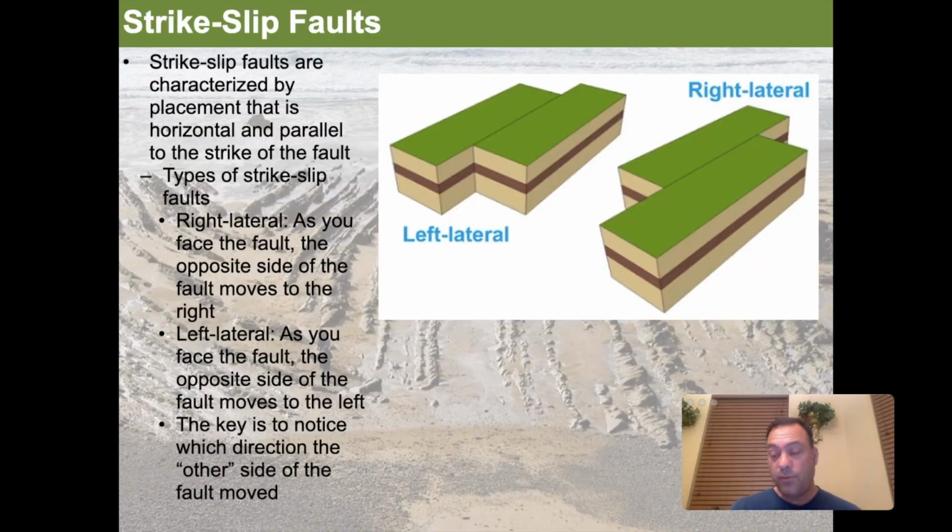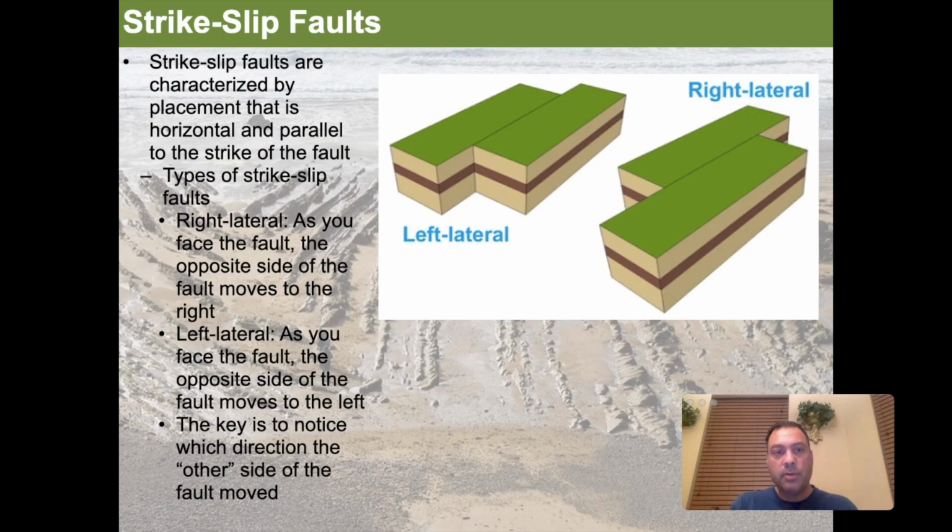All right, so we finished up our discussion on dip-slip faults. These are the faults where, if you have a scarp, a fault, the rocks are moving up or moving down. If they're moving down, it's normal. If they're moving up, it's reverse. That's the system. In this case, we're talking about a different kind of fault. These are strike-slip faults, not dip-slip faults.